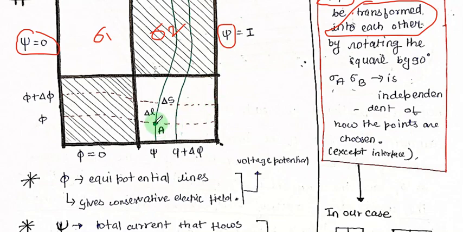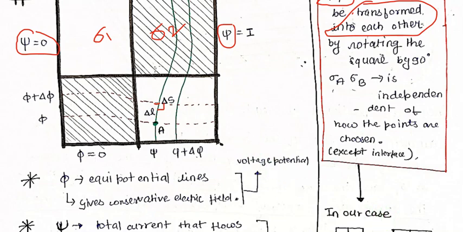So if I take a point A, whether on the white square or the black square, I can define this. I will tell you later why these lines are curved. Here we should first see that if I choose a point A and, after a distance of delta L, an equipotential line of phi plus d phi or delta phi, and a thickness of delta S, they are orthogonal to each other. First, let me tell you that these two lines are orthogonal to each other.